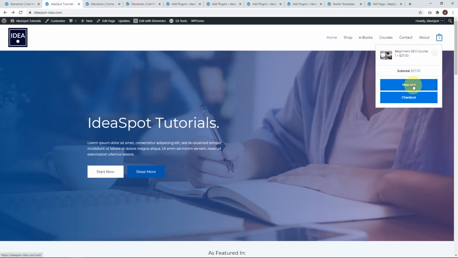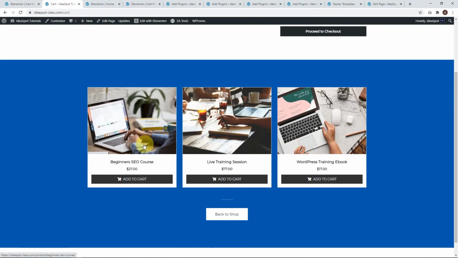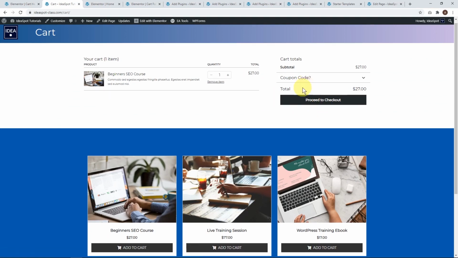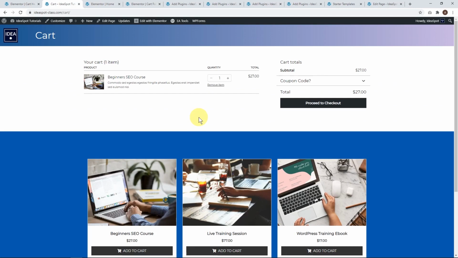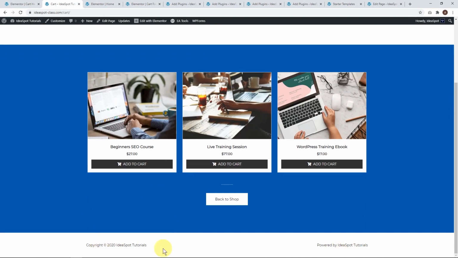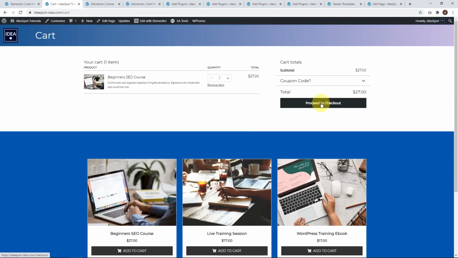So again, let's go back to our cart. And there we go. There's our new little WooCommerce additional info. And we've got a button that takes us back to the shop. But we've got our proceed to checkout there right up the top, and easy to find, easy to continue. This is totally up to you. You don't have to put this in here. If you really just want to keep the focus on proceeding to the checkout, you could get rid of that altogether. Just leave it as a blank blue thing. Maybe just have a basic footer and just keep the focus on that checkout button for the user.